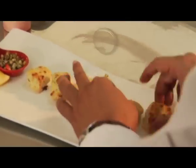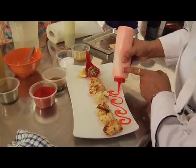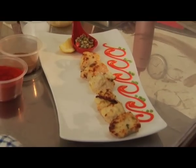Basically Indian cooking all these years has been very delicious cooking, but never served in a very eye-appealing way. The maximum garnish we all Indian chefs did for all these years was chopped coriander on top. There's a whole big curry and we put chopped coriander, and that is the ultimate garnish.